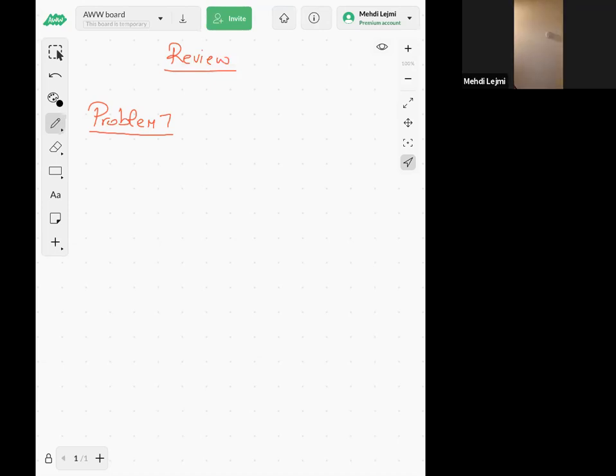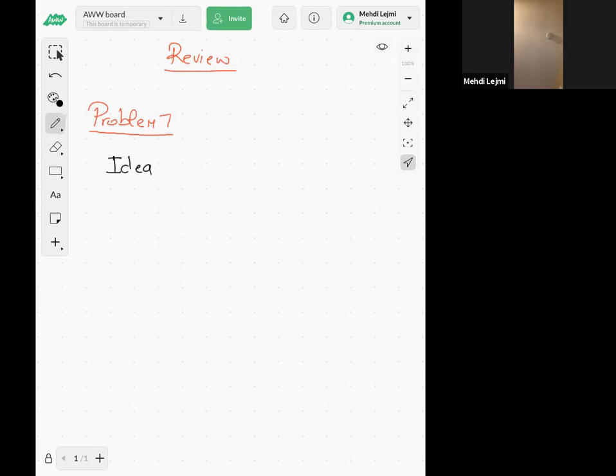Guys, a function which is continuous but not differentiable. Let me remind you when a function fails to be differentiable. If you have, for example, a corner or a cusp in a graph, then the function is not differentiable at that point. Let me explain the idea in a few words, and then I will answer the question.